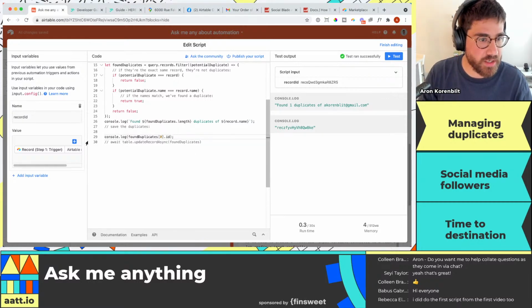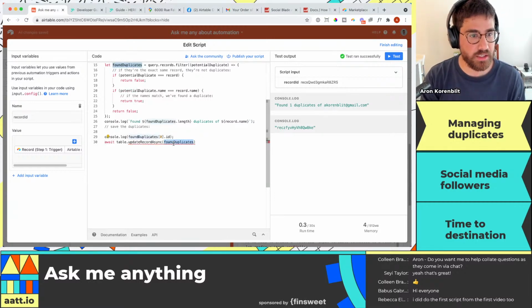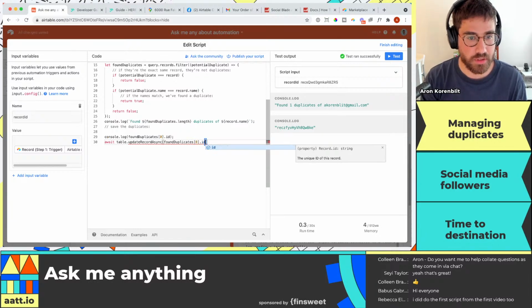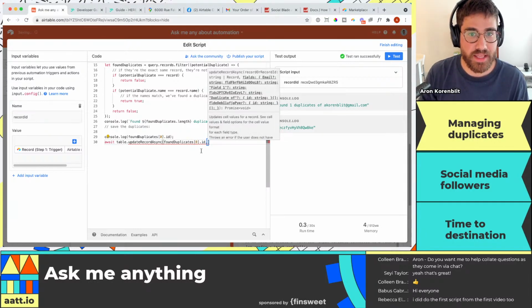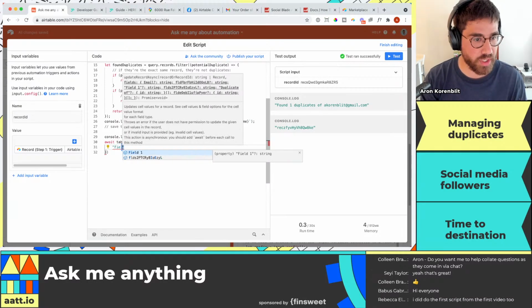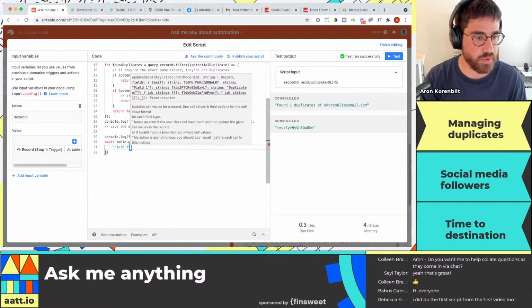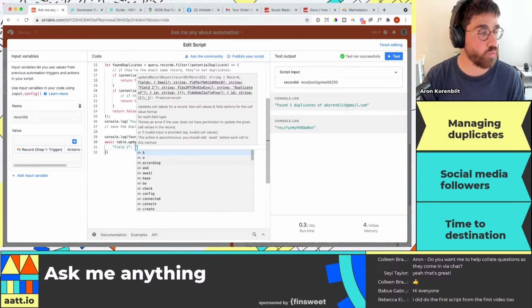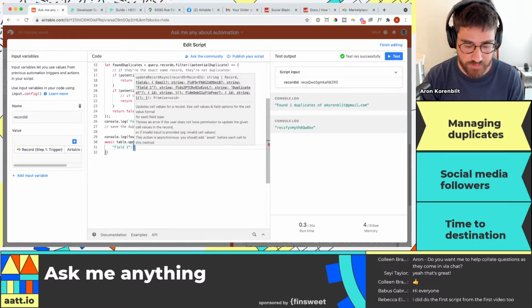So when we're updating a record, we need an ID. So we can go found duplicates, position 0, ID. And then we have to put an object of what we want to update. What we want to update is field 1, and this you could just change with your fields. And what value do we want to put to field 1?